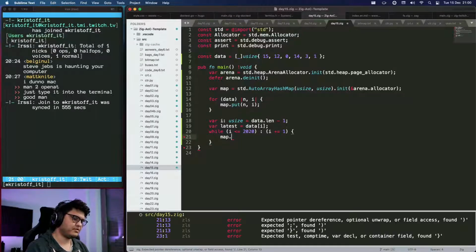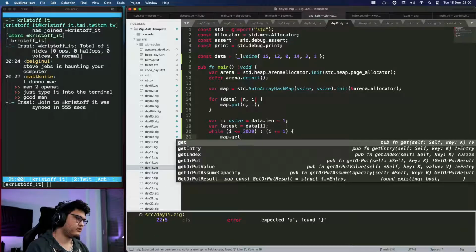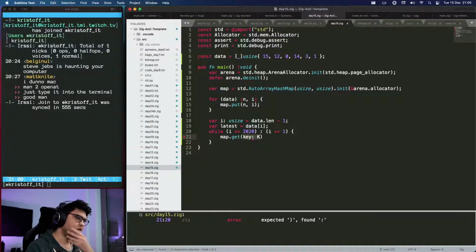What does get return? Get returns an optional value. Okay, so if we can get latest from the map, we try to get the latest number from the map, and we get latest round.